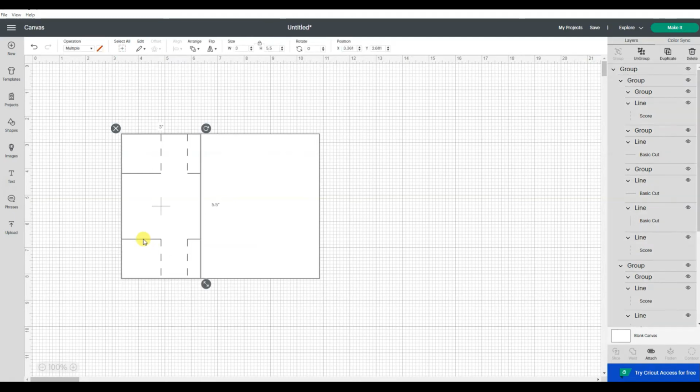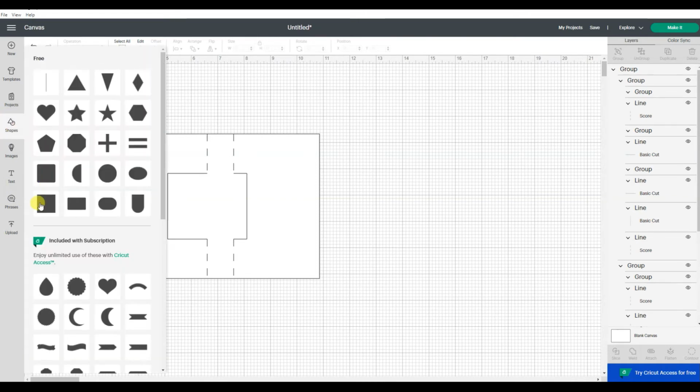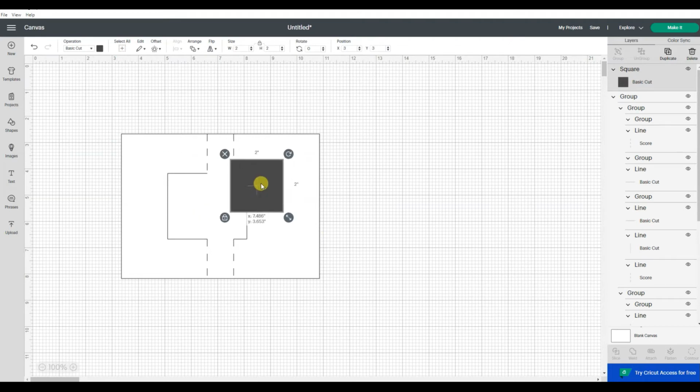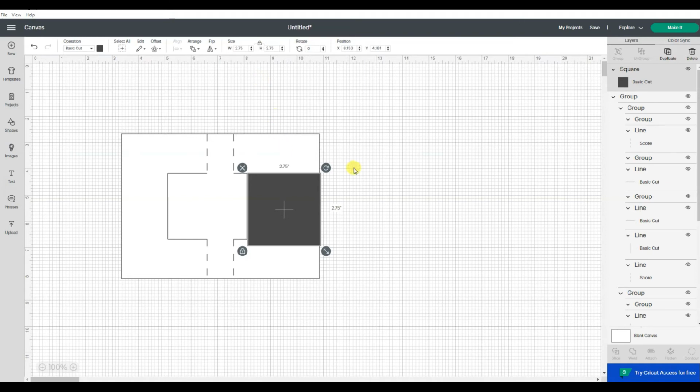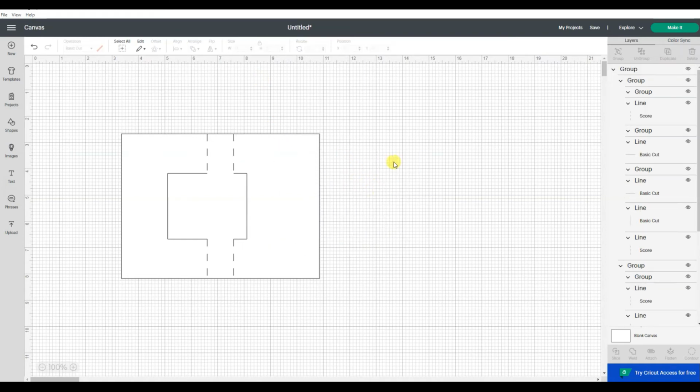So now if I click on this, and we want to move it on the X, if I want to check this, I could insert a shape of a square, because from here to here should be 2 3/4. So if I make this 2.75, hey look, that fits. So we know this is right.